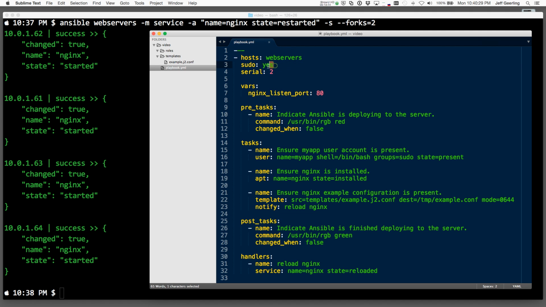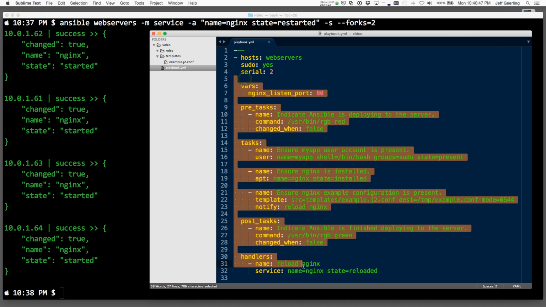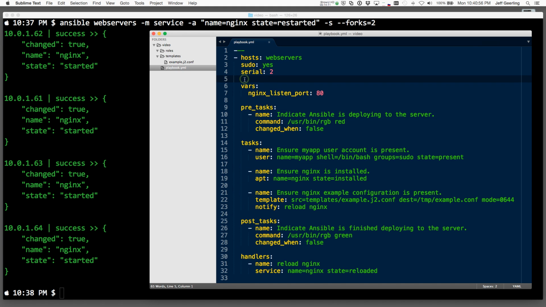We also tell Ansible that we want to use sudo, because we're going to need to use sudo to run certain commands like installing software and managing users. And then we tell Ansible, much like the forks setting on ad hoc commands, to run this in serial on sets of 2 servers at a time. What this will do is run this whole playbook on 2 servers, and then run it on the next 2 servers if those first 2 are successful, so that you can do 0 downtime deployments and rolling deployments, that kind of stuff.